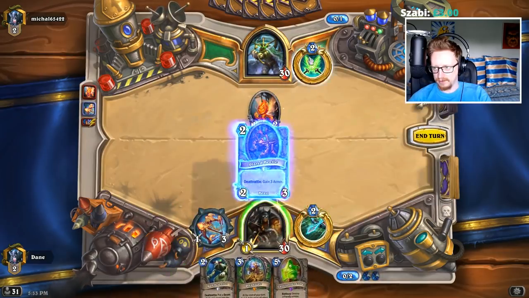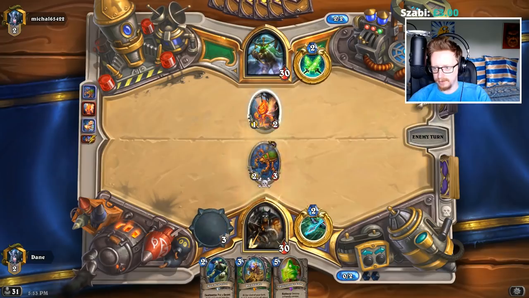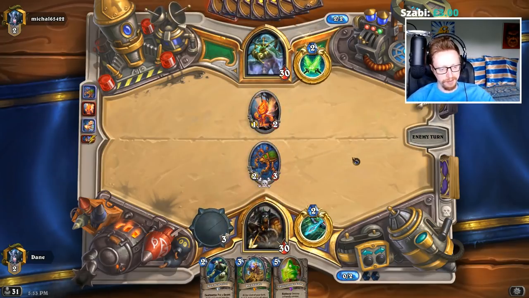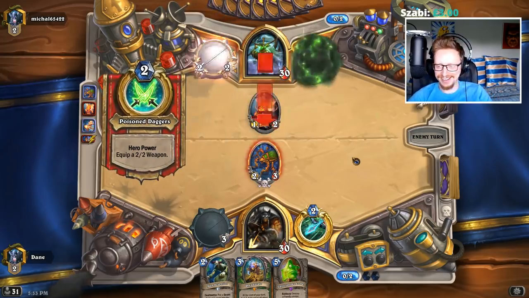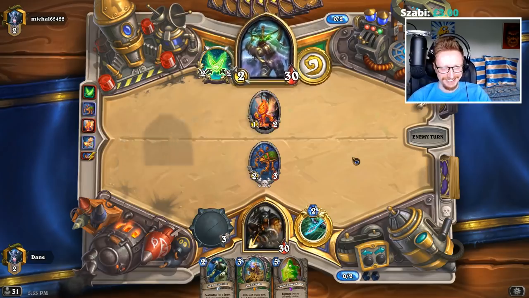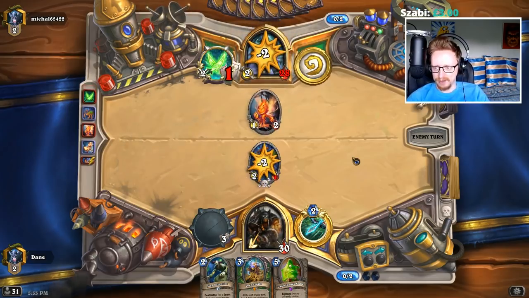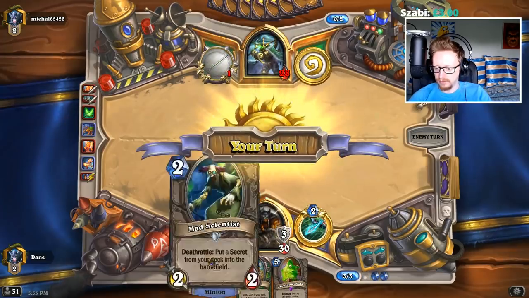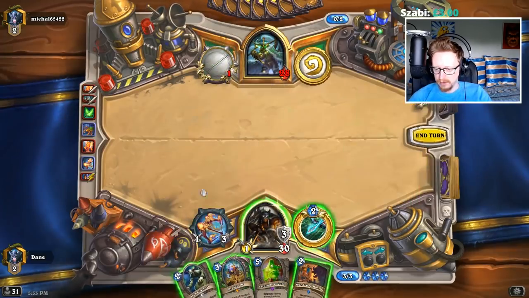If I play this, he can't just simply weapon it down. He's got to trade both. Oh, Petrella, no problem, man. Thanks to the cheer. Yeah, rather than playing Scientist, we'll make him trade that. He passes his turn playing a second minion.